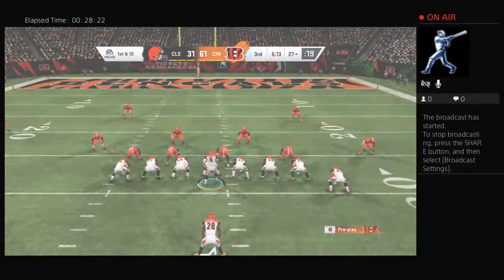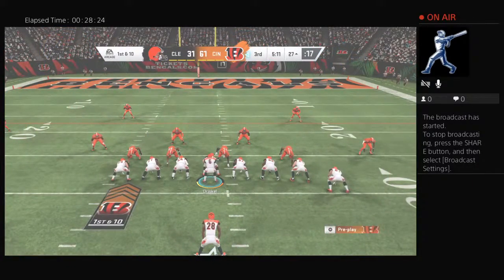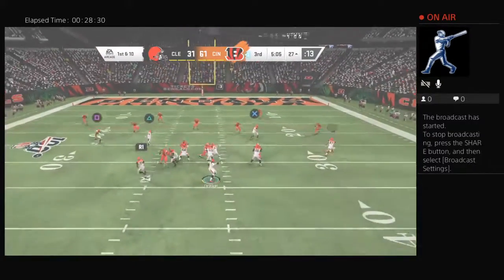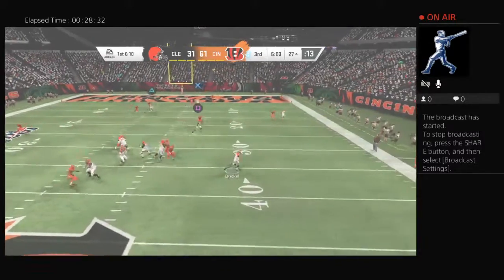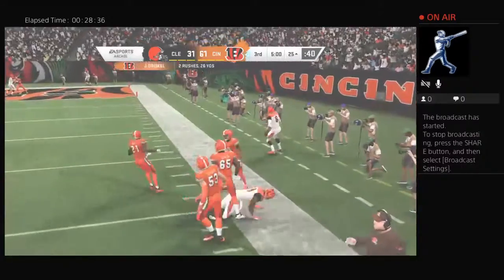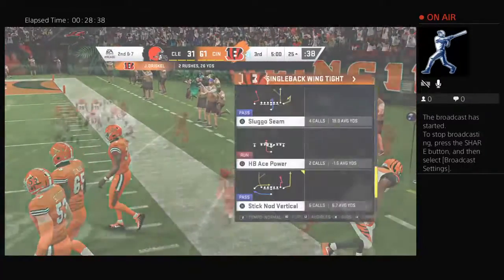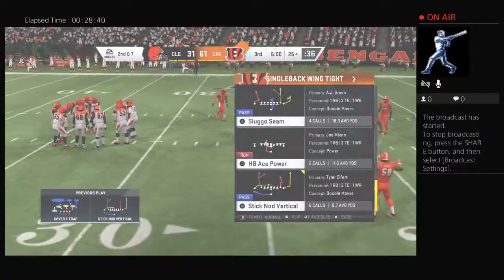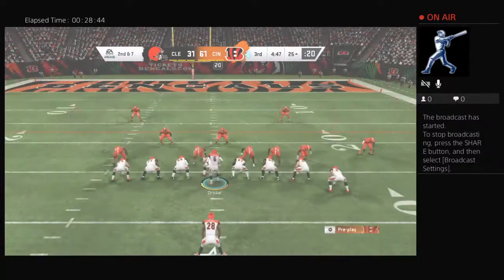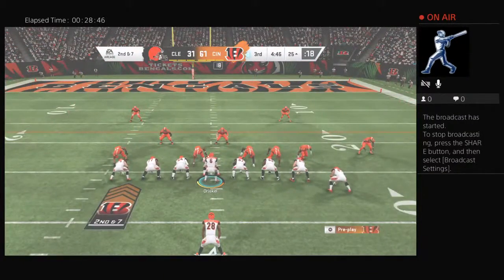Here we go. 15 Lonnie. They'll look to throw here on first down. Escaping the pressure right. And now he's going to use his legs. He'll get 3 yards on the scramble there at 2nd down. Okay, he's not going to get the first down, but this is still a nice job of buying some time and then running to get to the sideline and get out of bounds and avoid the big hit.